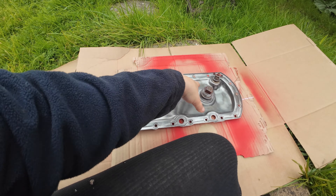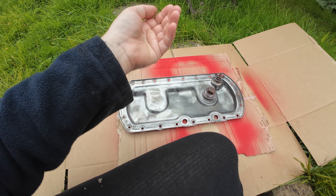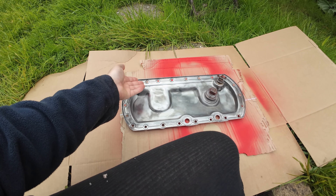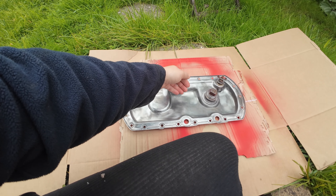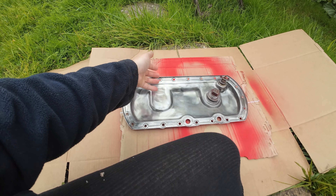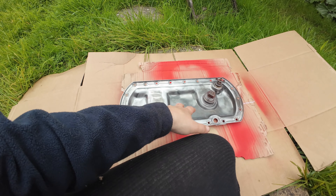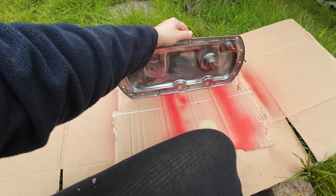So I sanded it all down and I painted it with Hammerite purple. But when I done the bolts all up, it sort of stressed the Hammerite — like cracked it. And so over time, water got in because the sealant leaked as well. So the water's got in, it's gotten a bit rusty, the paint's all flaked off. It got hot — this probably gets about 90 to 100 degrees — and all the Hammerite was coming off.